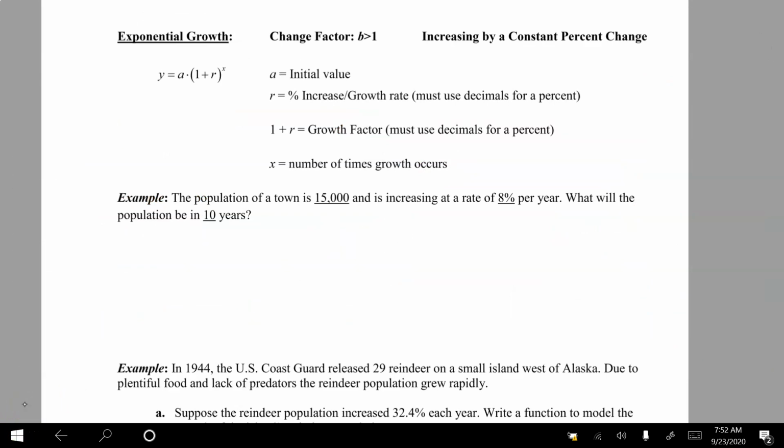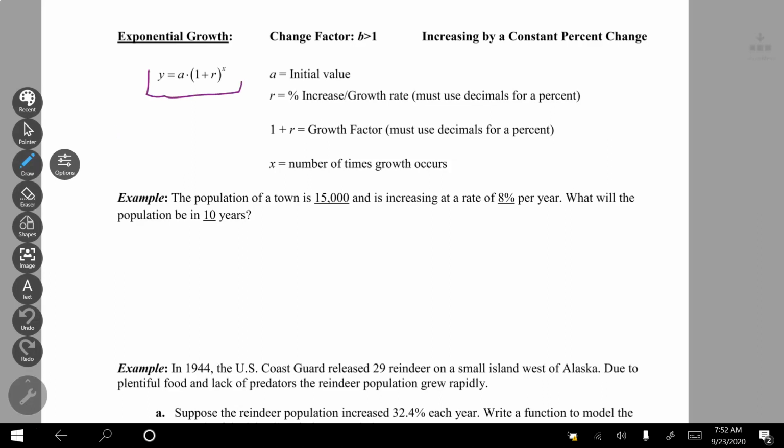Now we're going to look at problems that involve percent increases or percent decreases because they're either growth or decay. I change my formula a little bit. I put this 1 plus r, 1 plus r because it's growing. R is the percent. I must change it to a decimal. In other words, 52% means 0.52. If I had something raising by 125%, that'd be 1.25, and so on and so forth.